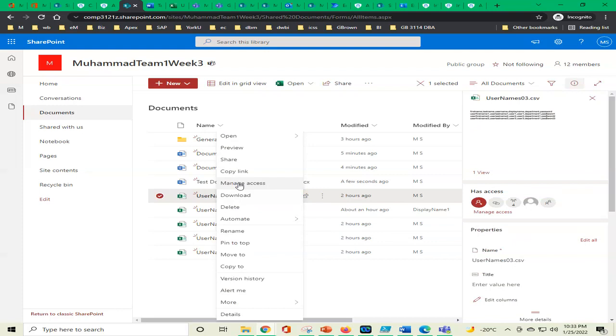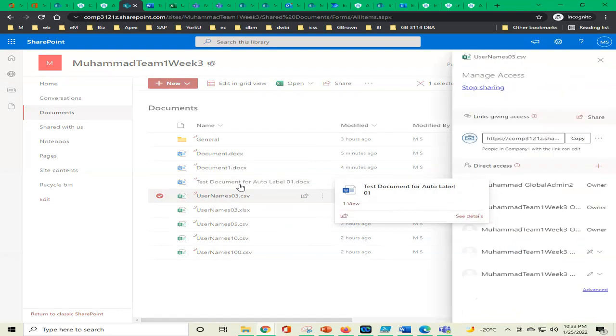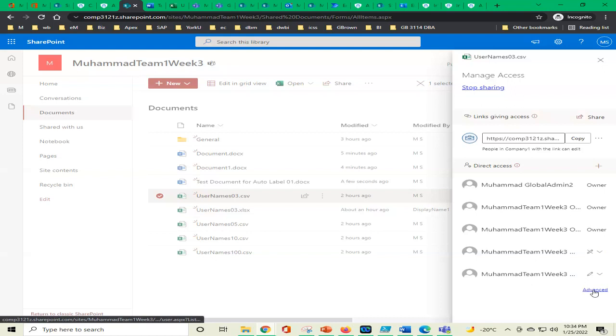We click on manage access, and now this menu is here. We can stop sharing, or we can right now have direct access: the owner, the team can view, and team can edit also. Advanced, when we click on advanced, we will see what happens.